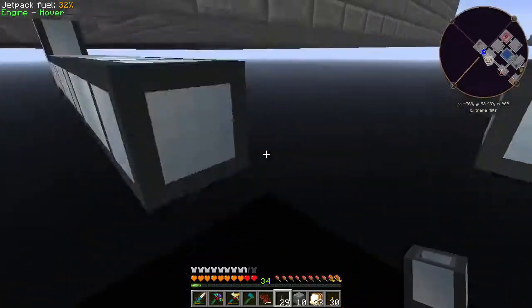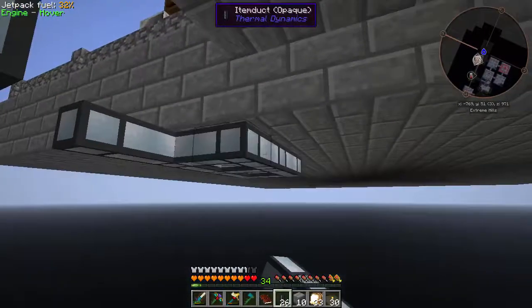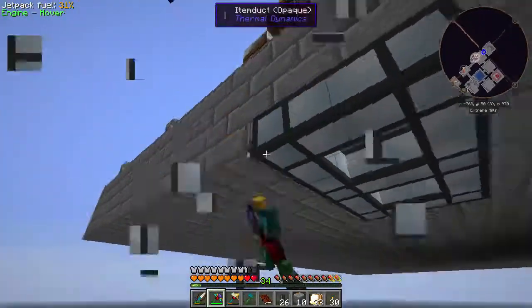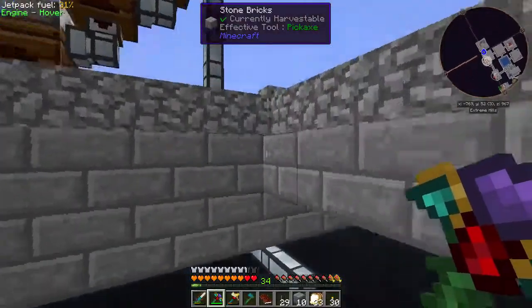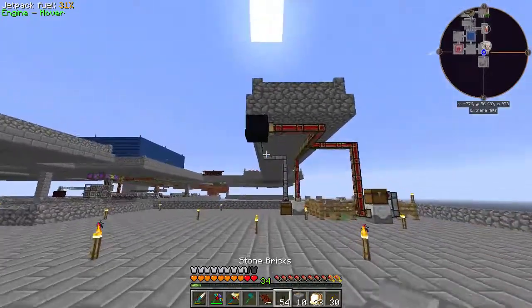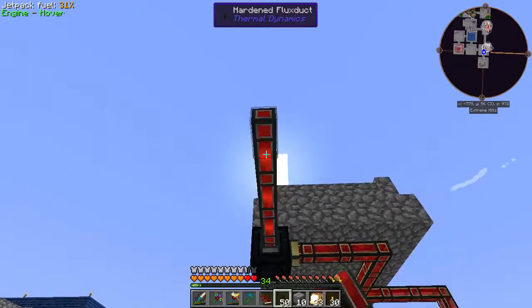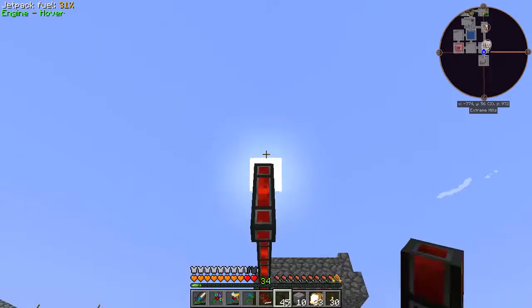Cool. So let's actually move this over one. And we'll break these. Gotta hate the jetpack sometimes. Alright, cool. So I will put a dense item duct there. And then we're also gonna need power. So let's just take a hardened line. And we're gonna send it over like this because I don't really have a better way.